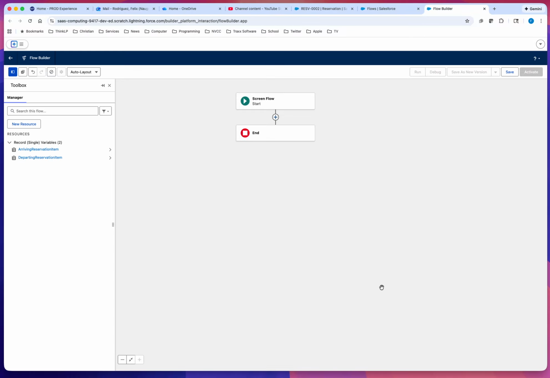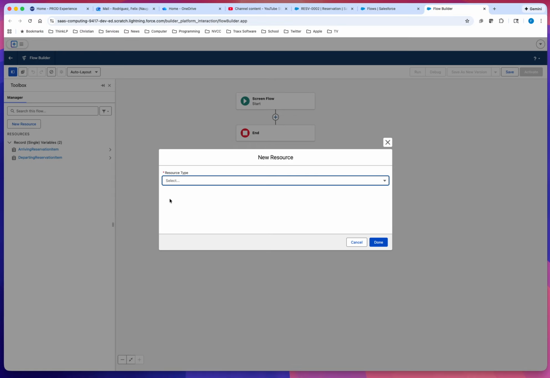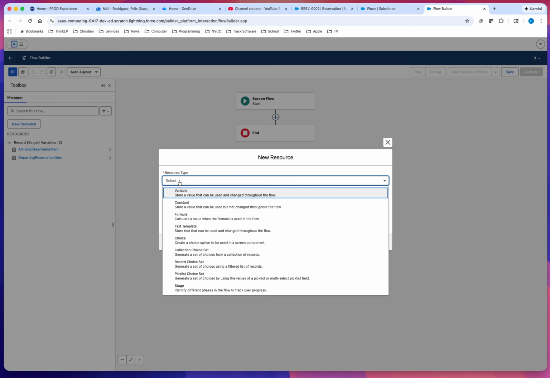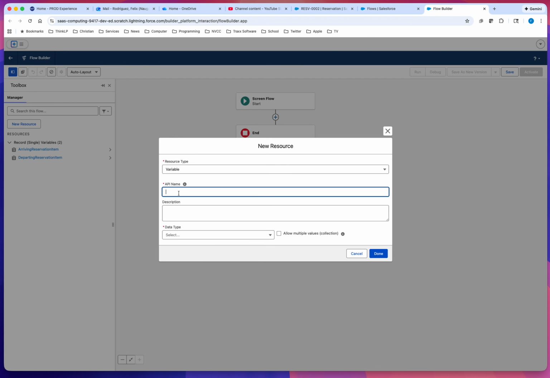Okay, and then the last variable, as we've done with our other flows, usually we have to pass the record ID. In this case, we're going to be passing the record ID of the reservation object itself. So we're going to choose variable. API name: always, it has to be recordId. The I has to be capitalized. It's camel cased.